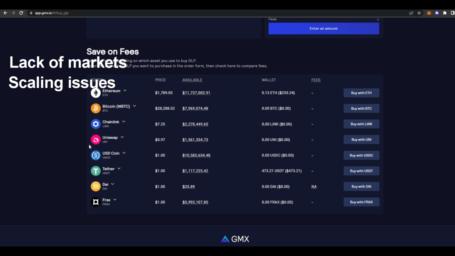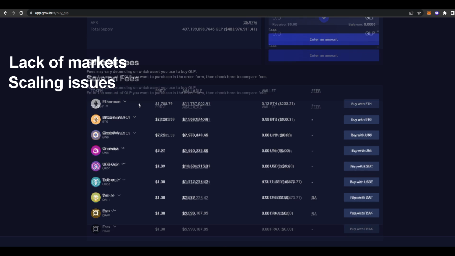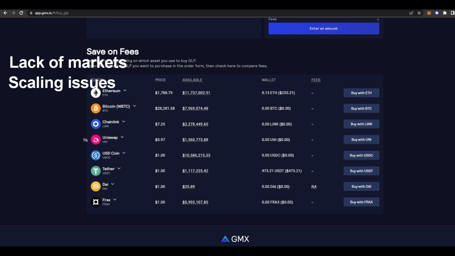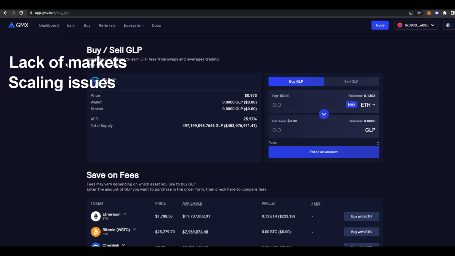I think from all the chatter that I've heard from earlier on this year and last year, they're going to be introducing a new model similar to something like you see on Gains Market, where you can stake DAI into a pool, and then traders will trade against that pool of DAI, and so it will be synthetically done. So you won't actually be trading with ETH, Bitcoin, Chainlink, or Uniswap. You'll be trading with basically just synthetic contracts, which is standard across various other perpetual futures dexes and perpetual futures trading in general.